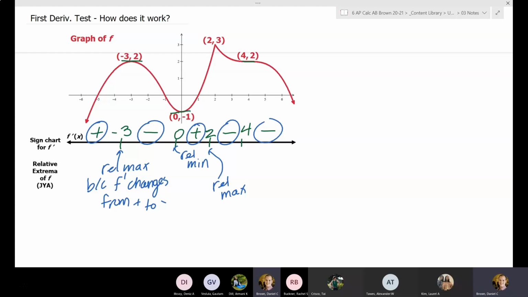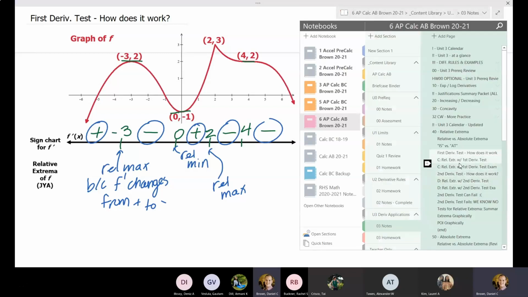And then we see that, yes, 4 is a critical point, but it goes from negative to negative, so it's not going to be an extrema because you're not going up to it or really going down to it. So the idea behind finding extrema, if you were good with finding intervals of increase and decrease, is literally the exact same steps except for your justification. So not going to be too much different today.